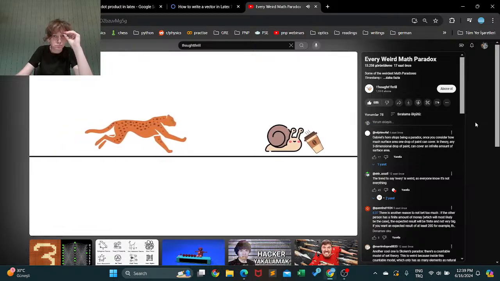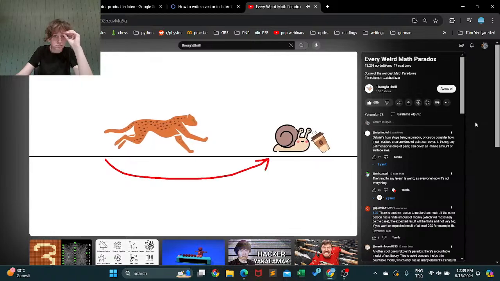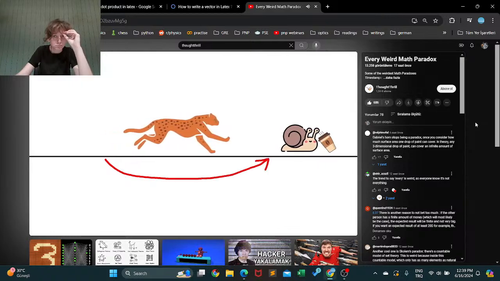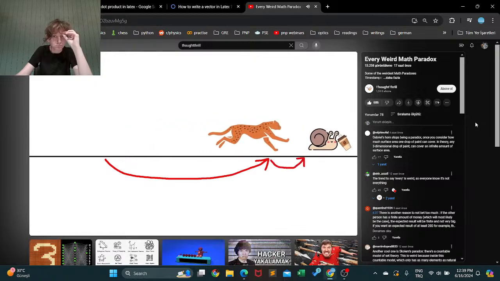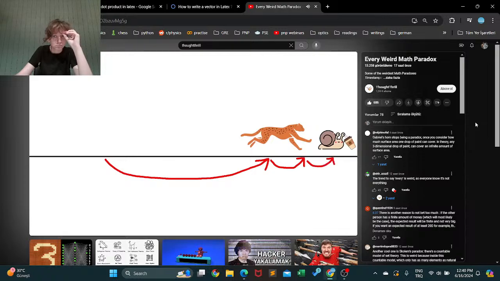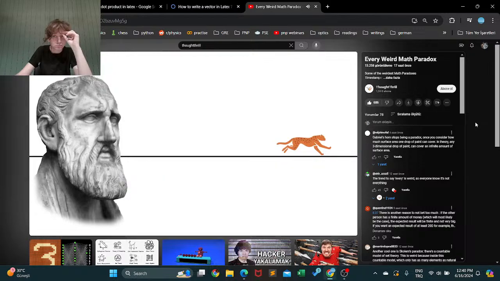Before the cheetah can catch the snail, it must reach the point where the snail started, but in the time it takes to do this, the snail slithers a little further forward. So next, the cheetah must reach this point. But in the time it takes the cheetah to achieve this, the snail inches forward a tiny bit further, and so on to infinity. Every time that the cheetah reaches the place where the snail was, the snail has had enough time to get a little bit further, and so the cheetah has another run to make. Zeno concludes that the cheetah has an infinite number of catch-ups to do before it can catch the snail, and so the cheetah never catches the snail.